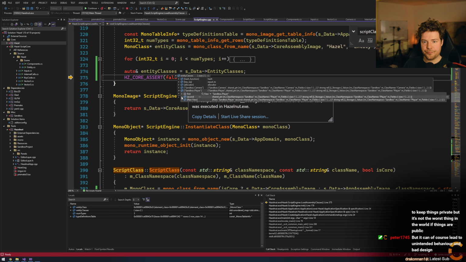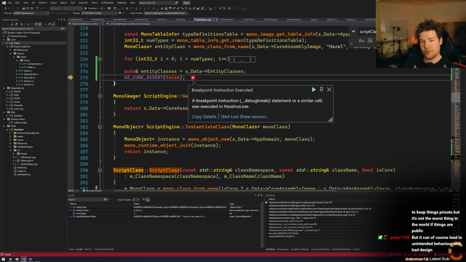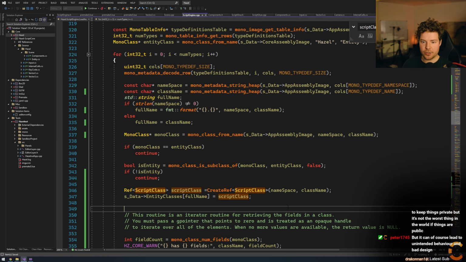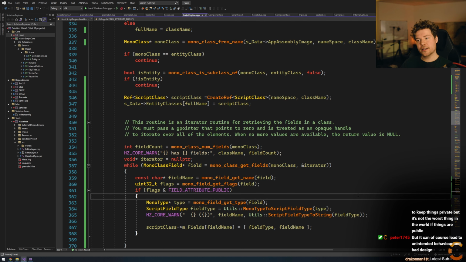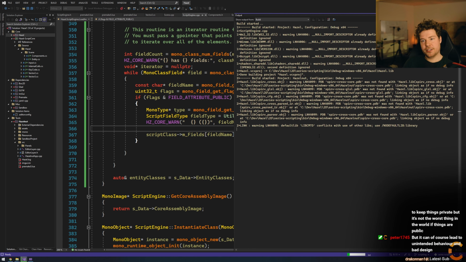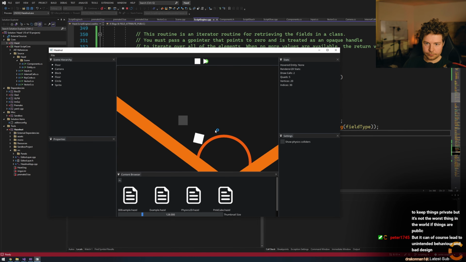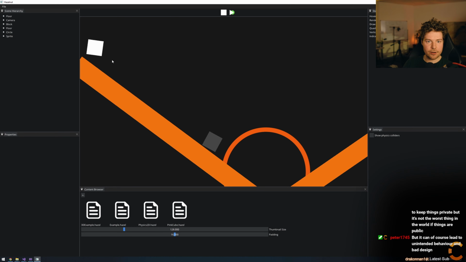And then if we look at the player, it also has one field, and the name is speed, right? So now we, per class, know what public fields we have inside our scripts, which is pretty cool. So now it's just a matter of knowing how to set their data, right? So, excuse me, at the moment, if we take a look at our little mini game, we can move this guy around.